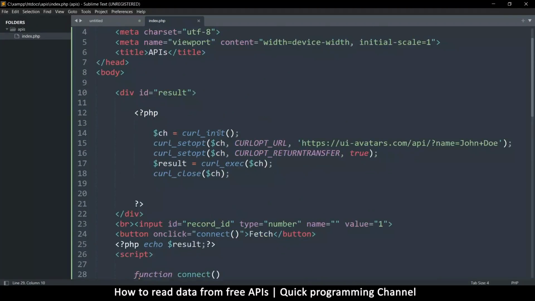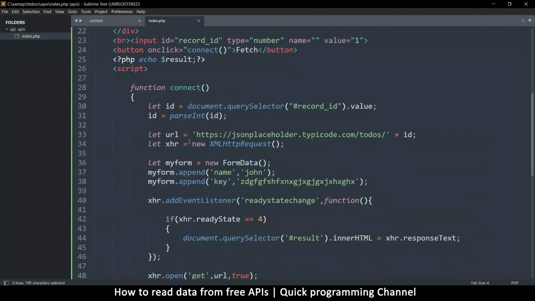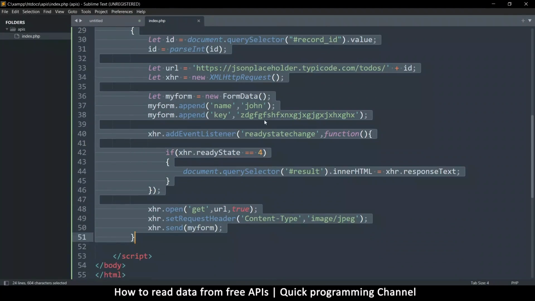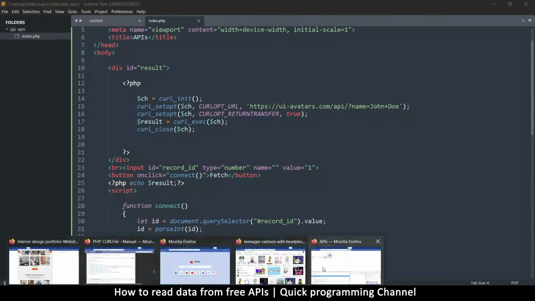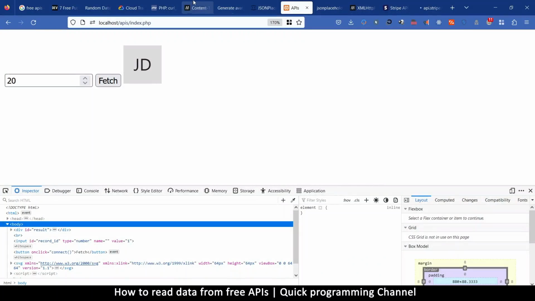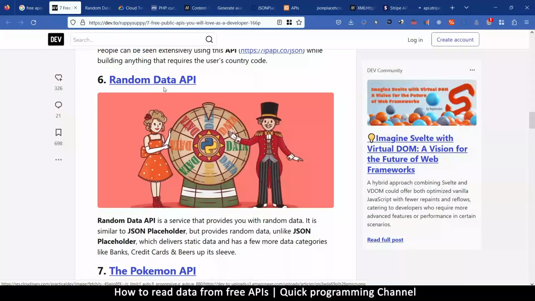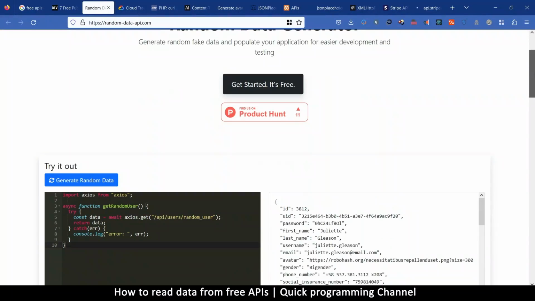All right, so this is how you run this cURL, or curl as it is called, or how you can use the XMLHttpRequest to access an API of any type. As homework, you can go through all the APIs that you can find that are free, like this one that gives you random data. Let's check this out for a second.